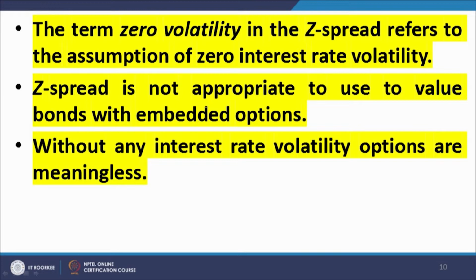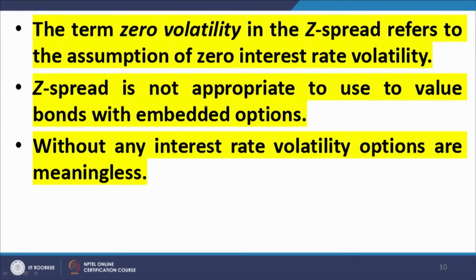If there is zero volatility insofar as the interest rates are concerned, naturally the embedded options become meaningless, because everything would be known upfront. All the rates would be known upfront, and under the assumption of zero volatility, these rates are not going to change over the life of the bond, at least that is our perception at t equal to 0. Therefore, we would know whether the option is exercisable or not, and the option in fact loses its significance, loses its value.